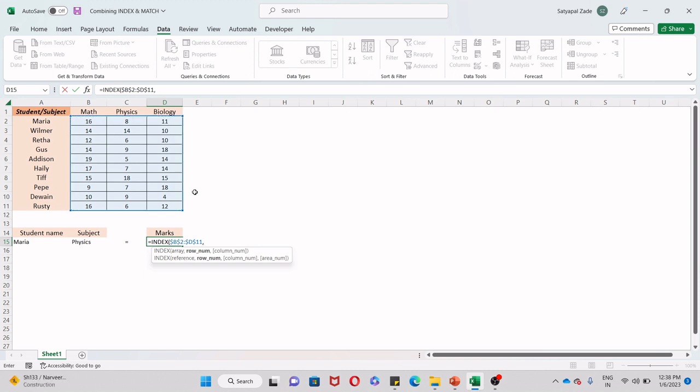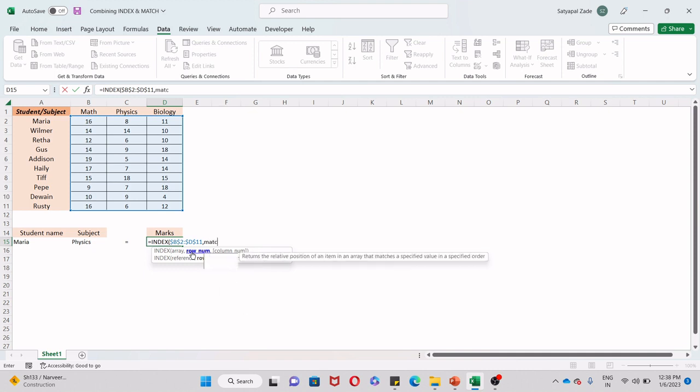Now Excel is looking for the row number. So how many rows down to move? It doesn't make sense just to tell Excel 1, 2, 3, and 4, and so on, because it's a function of which student the teacher has selected. So I'm going to insert a MATCH function here.